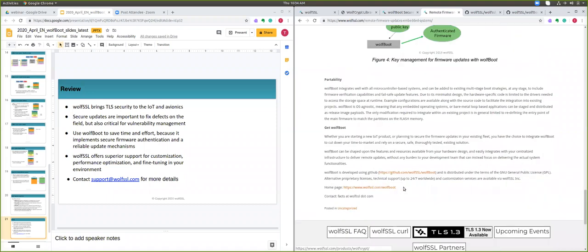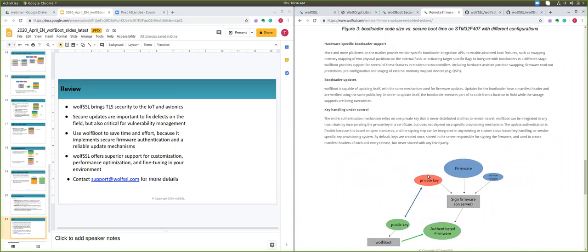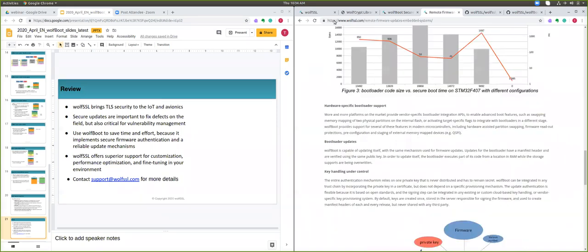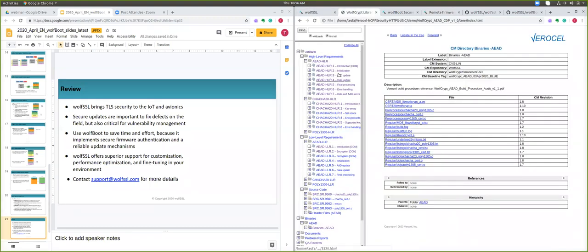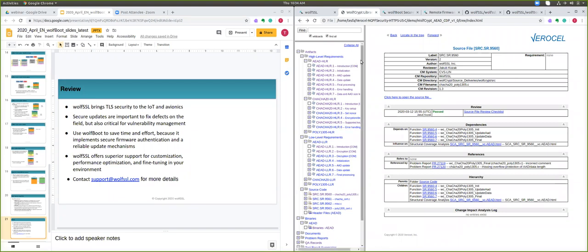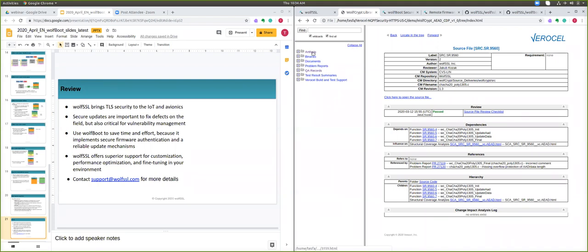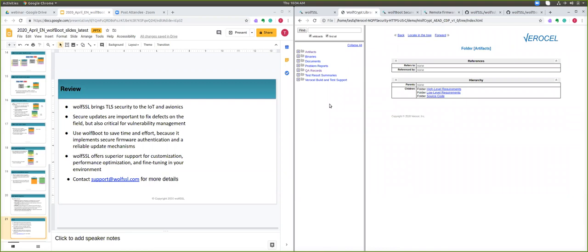It also has some more information, the same information that we went over, if you want to review in detail. What else? Usually for the certification data package, for AEAD as an example, what you get is a whole bunch of artifacts and documentation that you can trace all the way from high level requirement to the test results. This is a requirement for commercial airplane builders, avionics systems that fly over commercial population. So we're really excited to bring the safety aspect to wolfCrypt, so that in addition to bringing privacy and security, we can bring safety to the field.